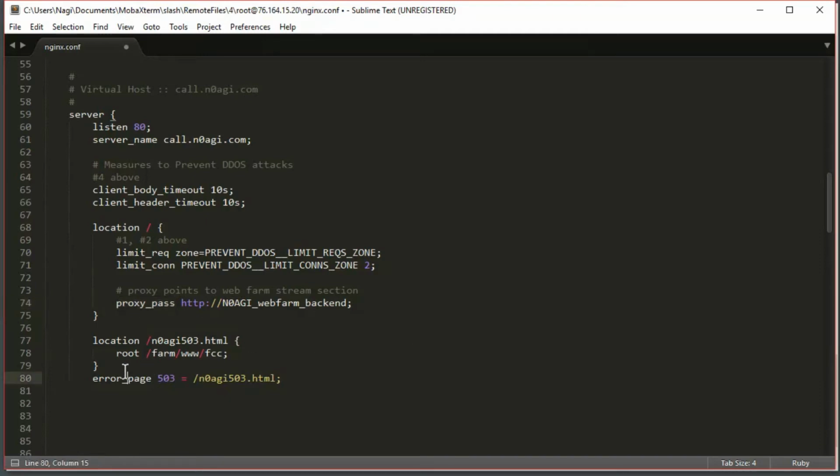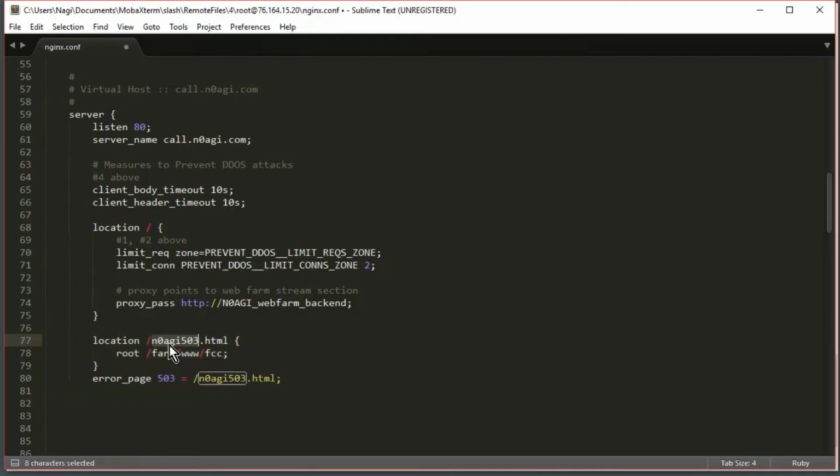And for scenarios when there's a DDoS attack, or when the user tries to submit more than 1 request every 5 seconds, that user will be served a 503 response, which is a too many requests response.